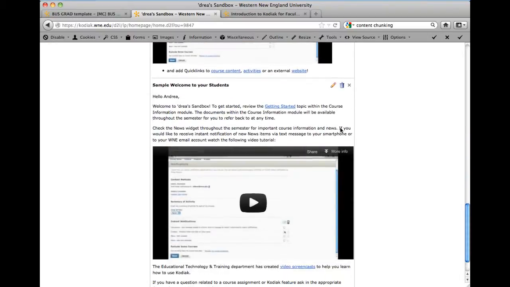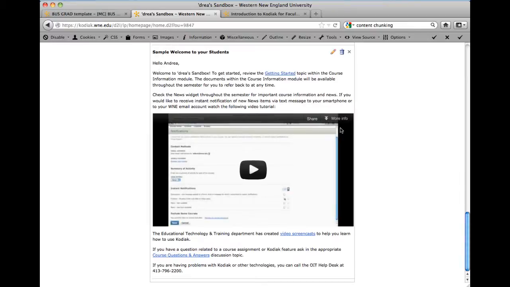And then at bottom there is a sample welcome to your students with a screencast embedded within it that shows students how they can sign up for instant notifications to the News widget, which means that anytime you create a new news item, they're going to get either a text message to their smartphone or an email or both indicating that you've updated the News widget.